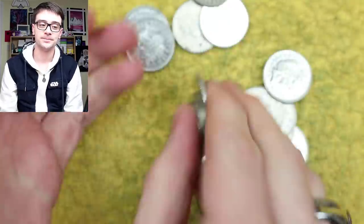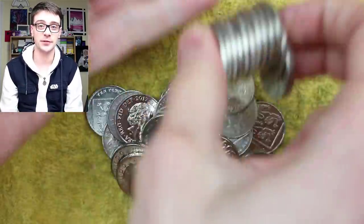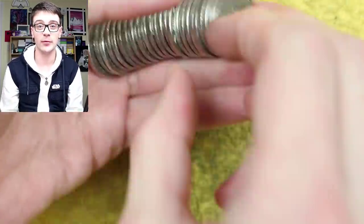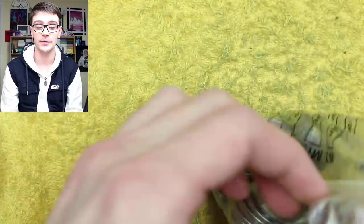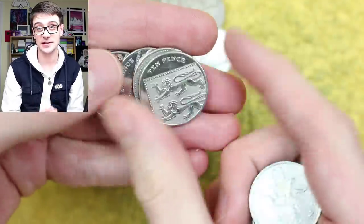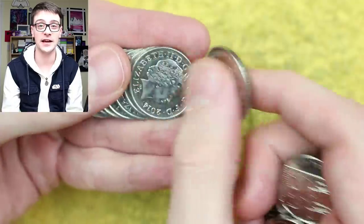I think it's going to depend whether it gets reissued this year. If it gets circulated this year then obviously people will want the 2021 as well. But we need to remember — it's like with anything collectible — people will look out and try to spot what's going to be the next rare coin. Not just in coins but in other spheres of collecting, and people will buy and buy hoping it will go up in price. So yes, it'll be over face value but it might not be as much as everyone thinks because so many people bought it expecting it to be really valuable. That's only my opinion though.